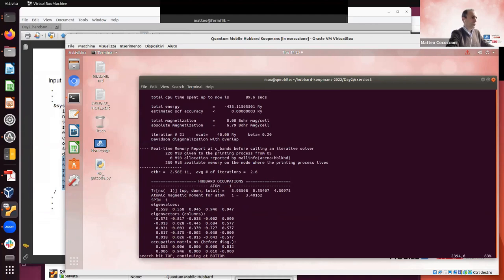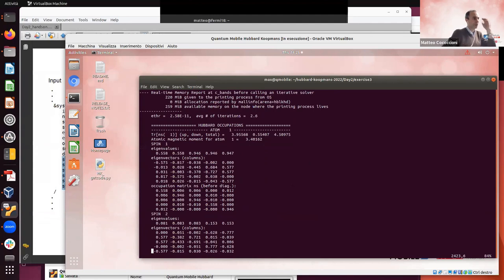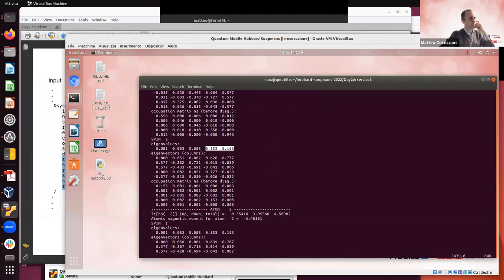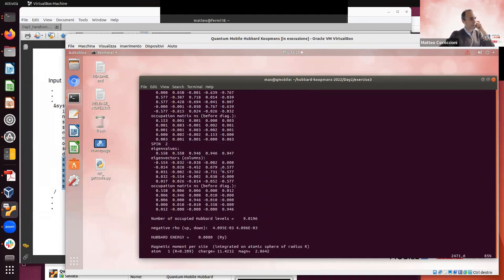So here is the occupation at the last iteration. As you see, if you remember, we got these three states fully occupied and the first two half occupied, with some electrons on the downspin channel. Precisely the same result that we got with the PBEsol calculation at the beginning. So nothing really changes. If you want to change this state of things, you need a finite U, of course, that encourages the system to take the occupation the way you want.